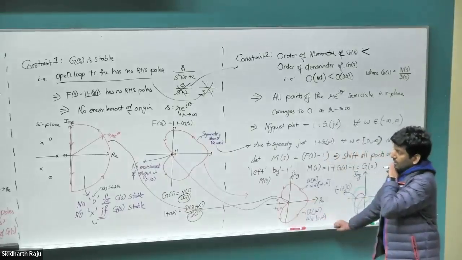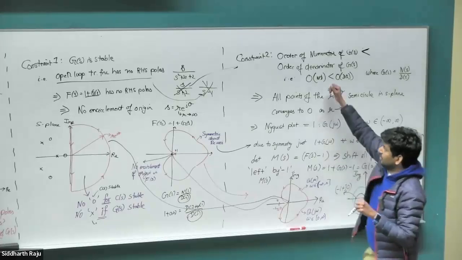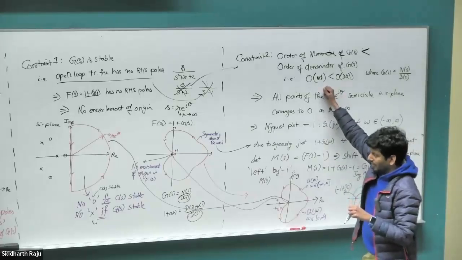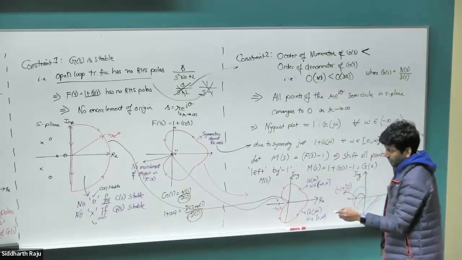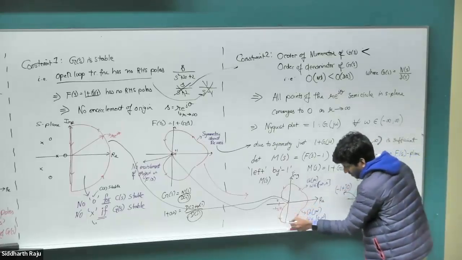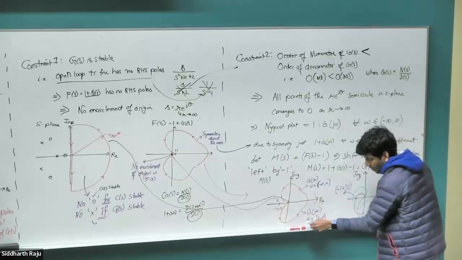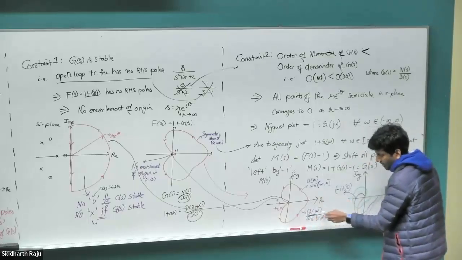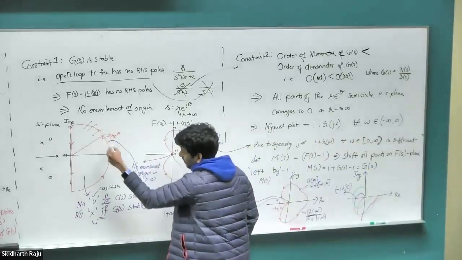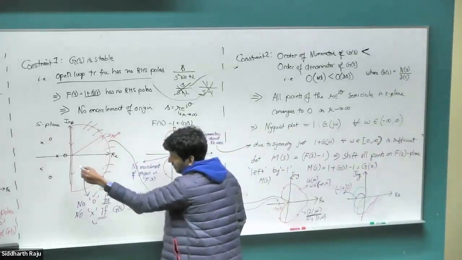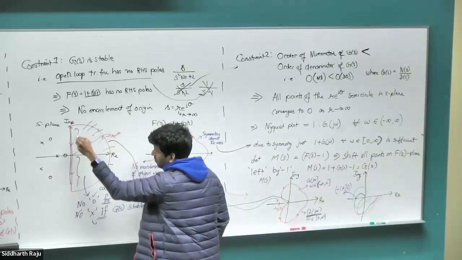So that is the advantage of putting this constraint on the system. And once we have this constraint, now let's analyze what the rest of the remaining plots are. If this half of the curve that I have would just be the G of j omega plot, all that remains afterwards, if I cut off this whole thing, because this whole thing just goes to 0, is I just need to analyze this portion and this portion.